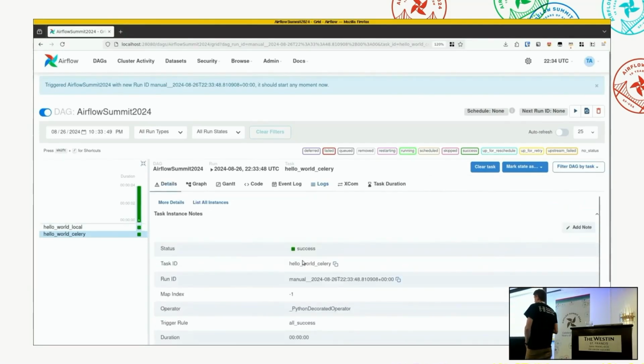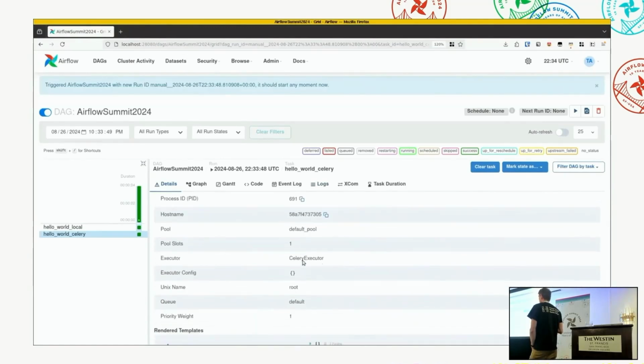This is what I was talking about before, where you can see which executor ran. So we have this new field called executor. This will show you the executor that ran this particular task. And with the local executor, since that was the default, we don't put an executor there because it didn't map to anything specific. It's just whatever the default is at the time, which can change at any moment. So we just mark that that was run on default because it's not quite relevant what the default was at the time. If you retried this task and changed the default, it would be a new executor.